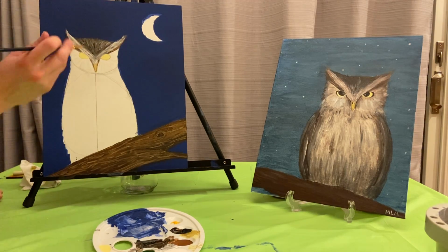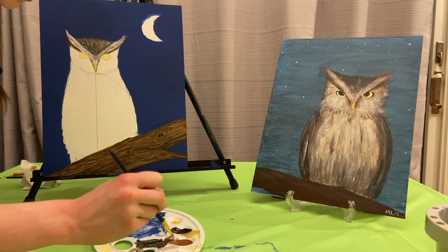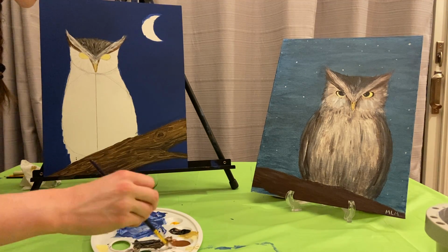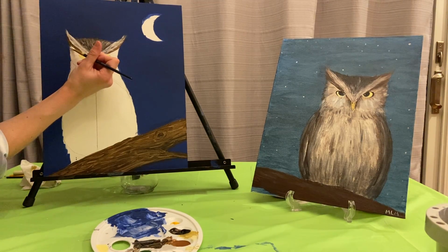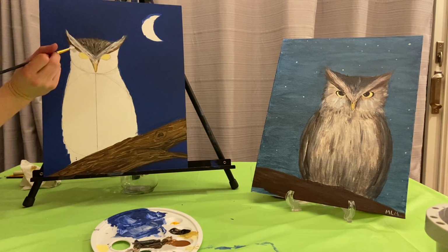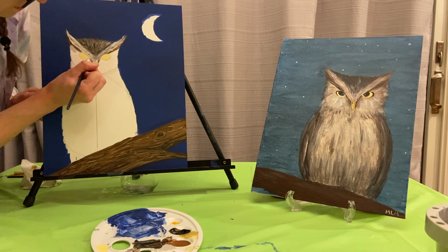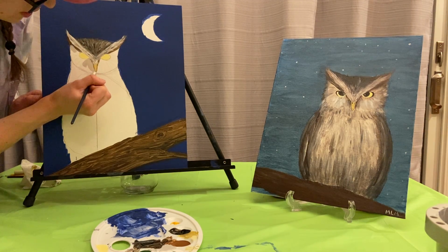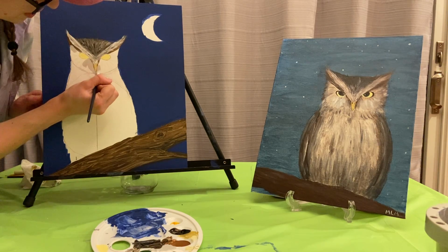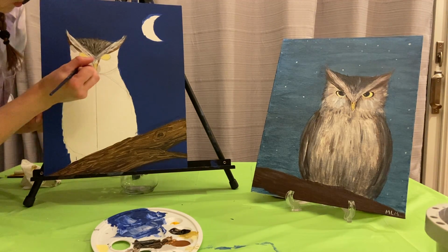All right. Now we are going to be mixing what's already on our brush with white to create another off-white. And it's not going to be just black in there. It's going to be like a warm tone off white with that brown. And so we're just going to be filling in the entire facial disc. And I'll be going just past this beak here. Okay. So nice. And we're going to get that there. Just past there. Good. Make sure we maintain the integrity, the shape of our beak.